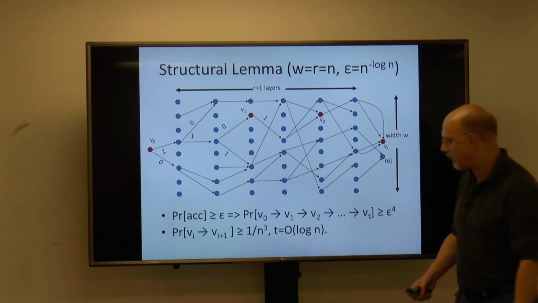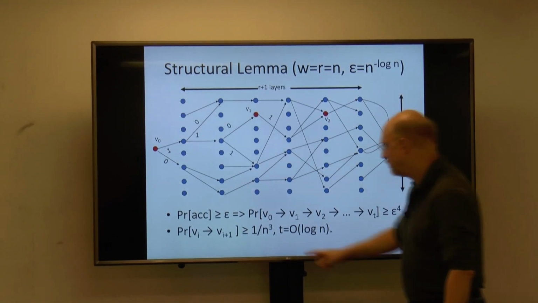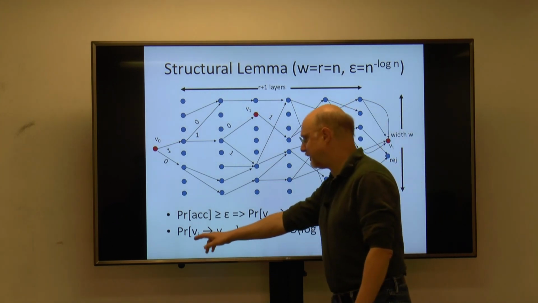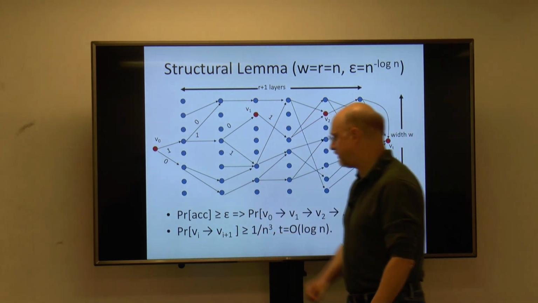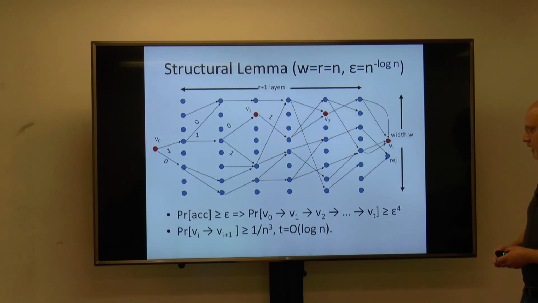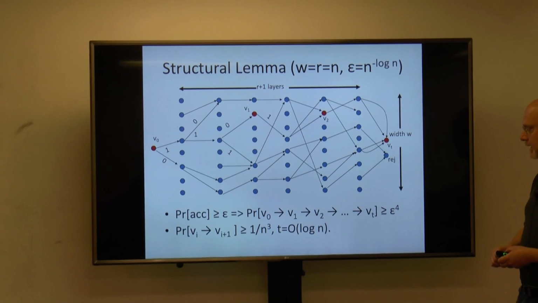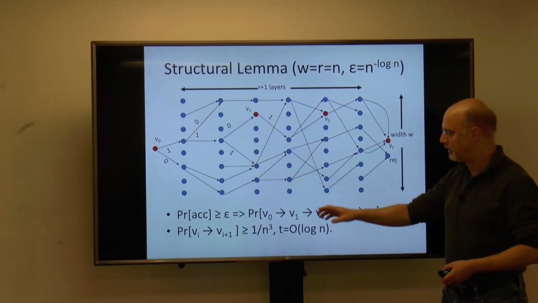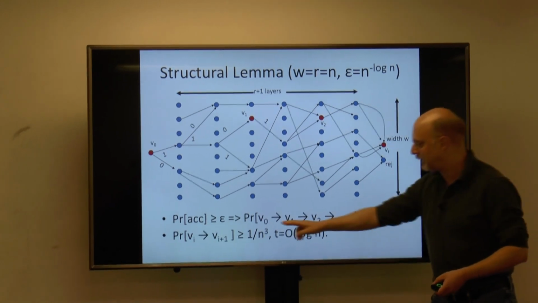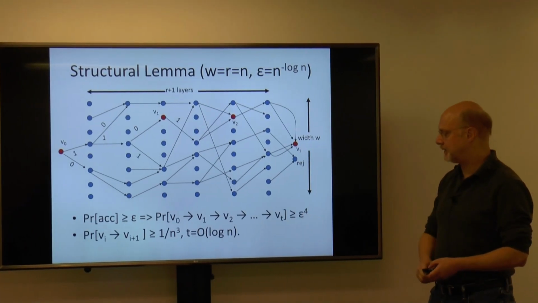What's the bottom probability exactly? Conditioned on being in Vi, or? Yeah, right. Sorry. It's the probability starting in Vi that you reach Vi plus 1. So we have significant probability of going from each Vi to Vi plus 1, and the probability of going through all of these is significant.